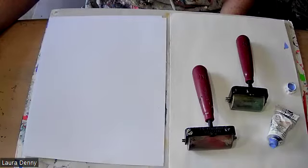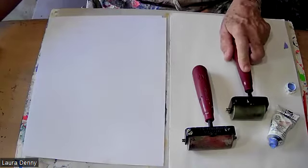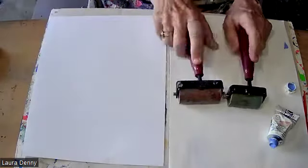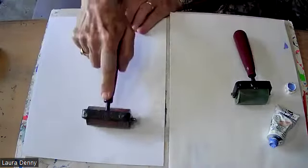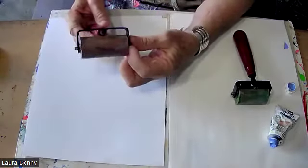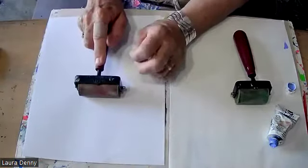Okay, today I'm going to do a rule of thirds painting using a printmaking brayer. But before I do that, I want to troubleshoot a little bit with getting an even coat of paint on your brayer. So the first thing you want to make sure is, on a piece of paper or surface, that this brayer is rolling smoothly. Sometimes paint, if you don't clean it properly, gets dried in there, and then when you go to roll, it just gets stuck in one spot.